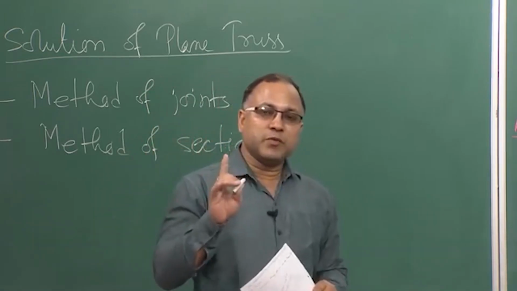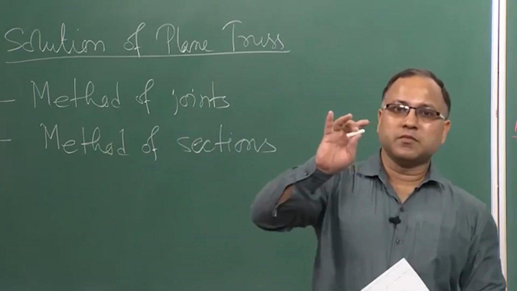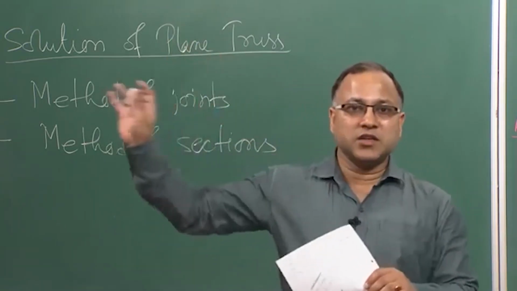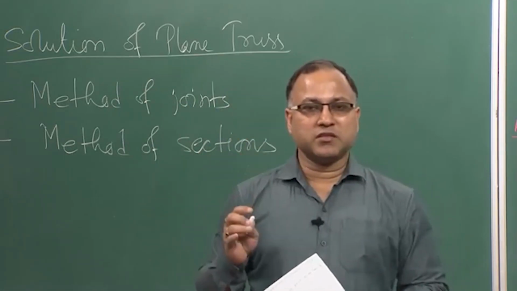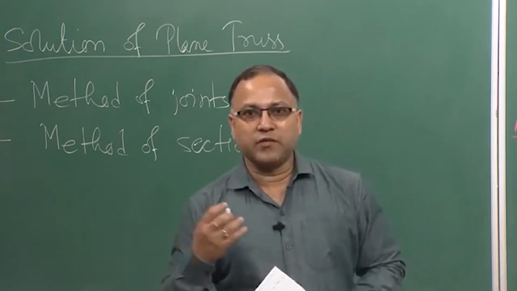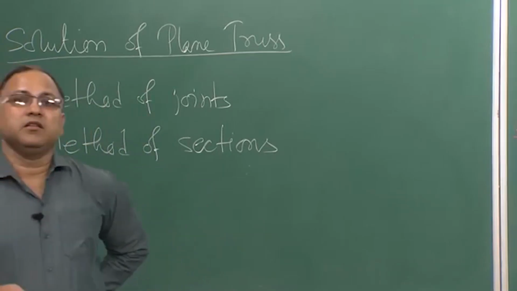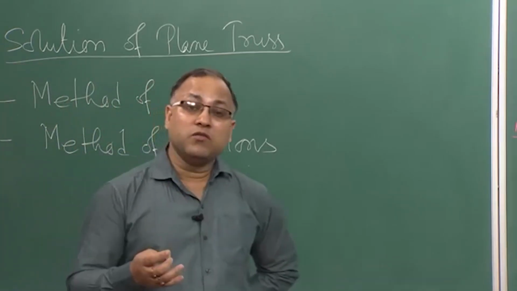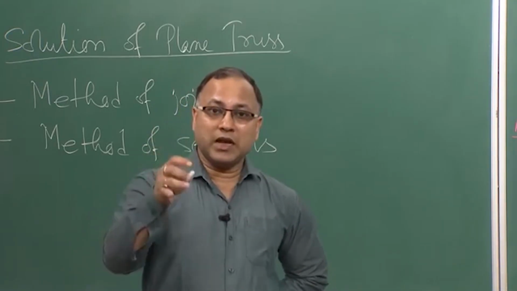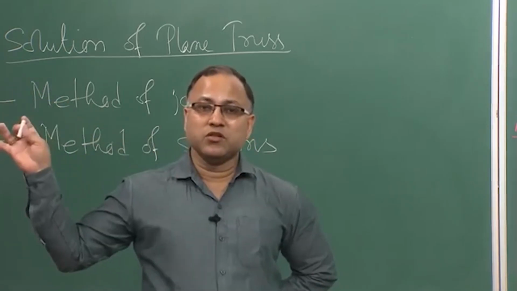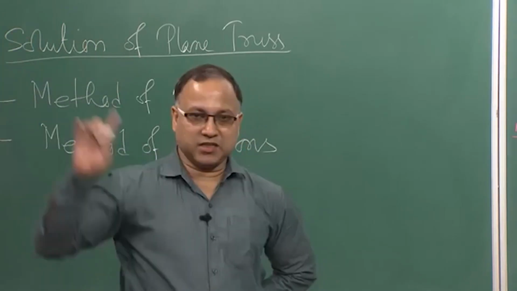So, 2 equations of equilibrium are available with me, that is summation of Fx equal to 0, that means the summation of all the forces along x direction is 0, and summation of all the forces along y direction is 0. So, these two equations are available with me. If there are 2 equations of equilibrium available, then how many unknowns can I solve? 2. If there are 3 unknowns at a particular joint, then you will not be able to solve it. So, that will become the statically or internally indeterminate structure.